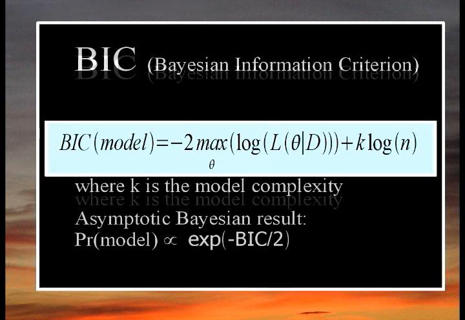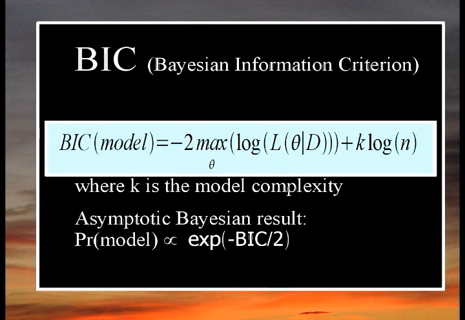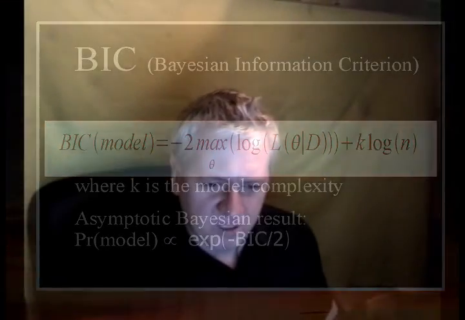The criterion can be used for approximating the Bayesian model probability, making the connection between Bayesian statistics and Occam's razor explicit. Also, the BIC can be said to describe the information needed to transmit the model plus the data. So, the model with the lowest BIC means the most parsimonious description of the data. Next, the results.